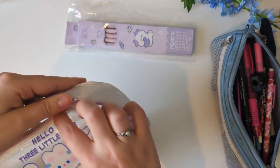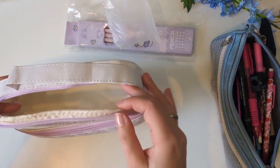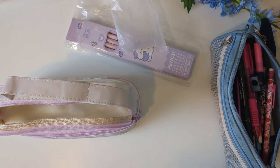Then you can undo the top. This also has something just to keep its shape. So that's how it goes. And then let's just open the pencils first, and then I will start swapping things over.